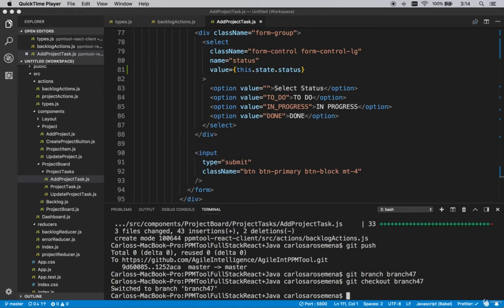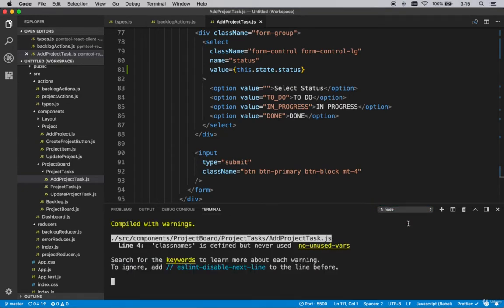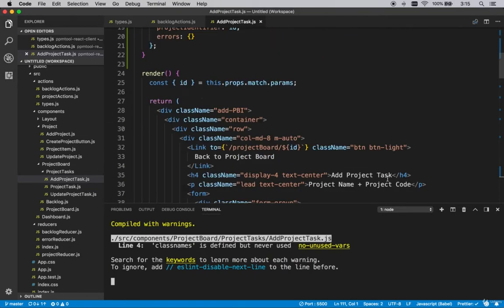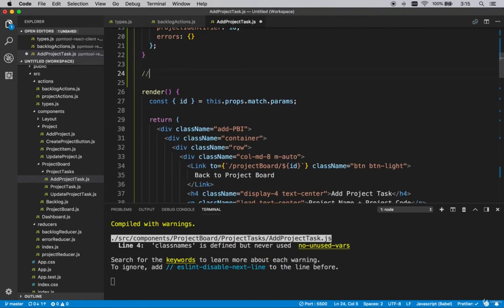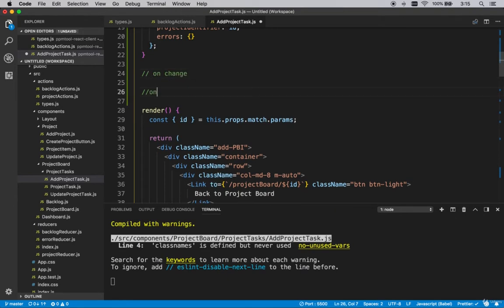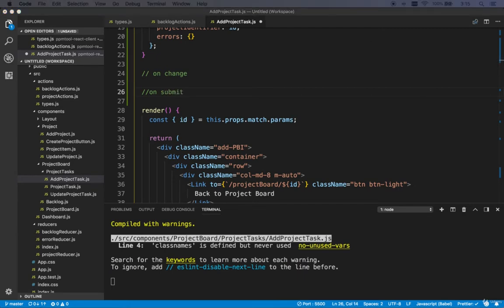All right, team. So where we left things at in the previous lecture is that we already have a controlled component, and right now the next steps are going to be to work on the onChange and work on the onSubmit. Let me check my notes once again, but we want to at least finish the happy path before we go on to dealing with whatever errors we might have.